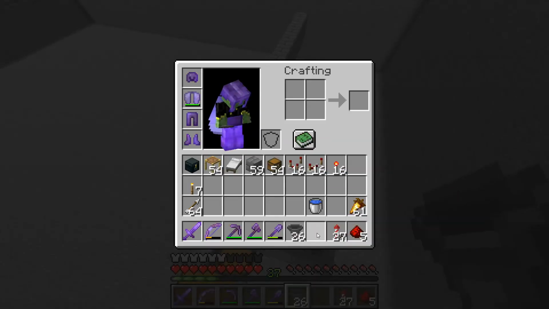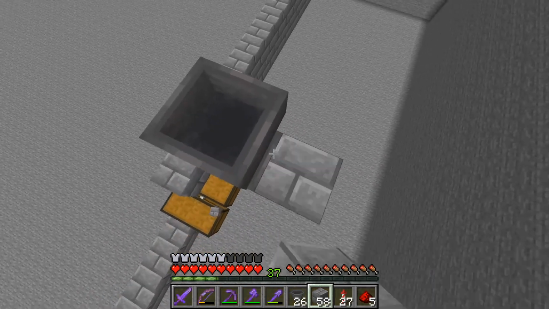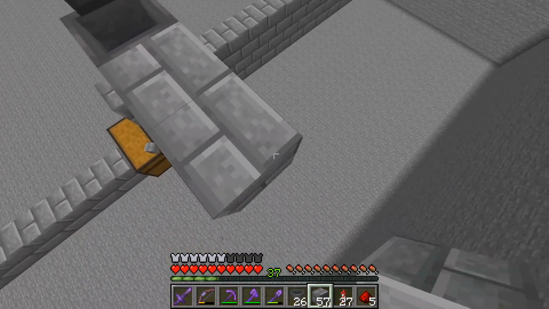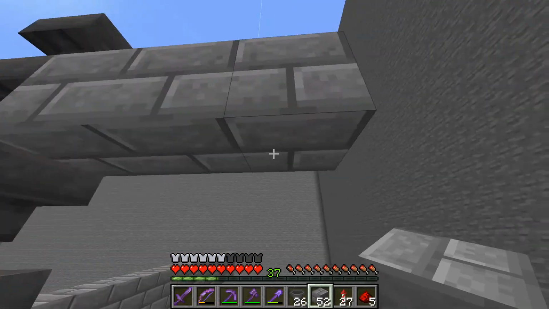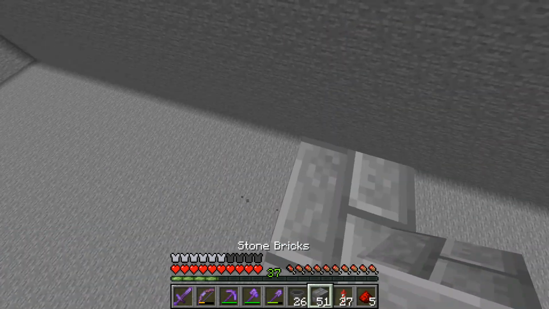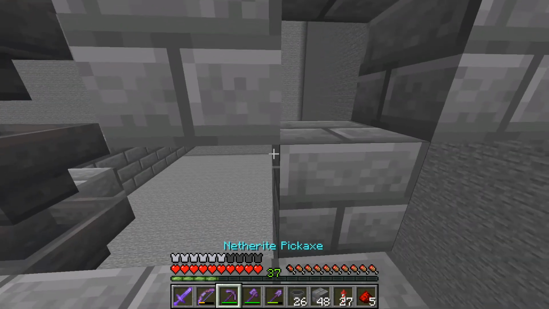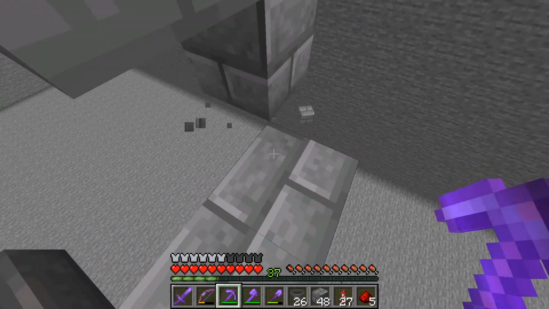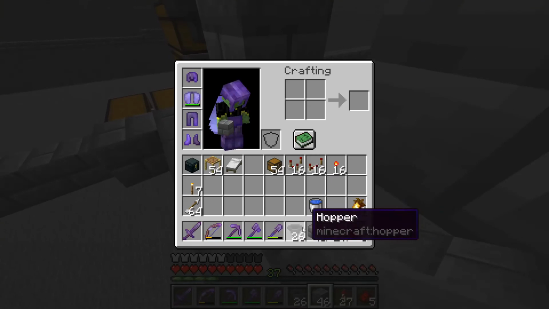Now we need some building blocks out the back to do our filtering redstone, so come out by a few. I'll need to actually drop down here. Alright, so we got that. We need one more at the back. We need one in here. And we need one there. Like that.